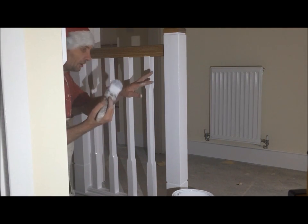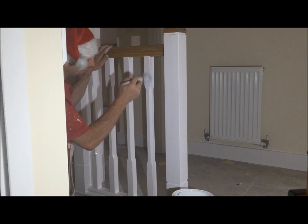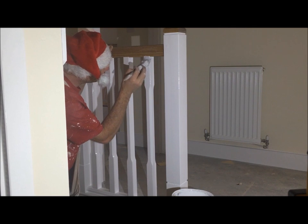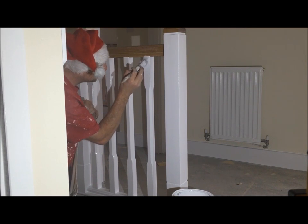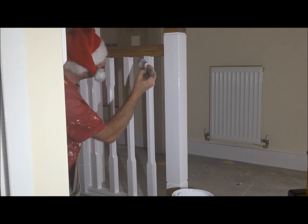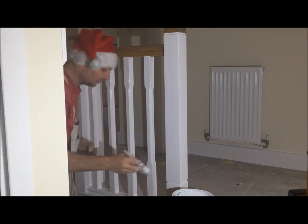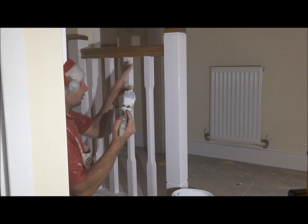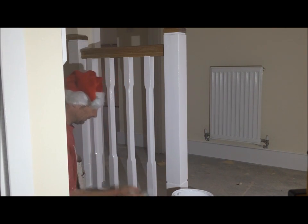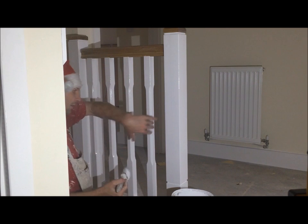Okay, so when it comes to the spindles, like I've said previously, semi-dry brush, not too much gloss on it, right? Work it in halfway down the spindle like that, and then literally just take it up dead gently. So you can either go up like that and down, or if you've got a good brush, you get your straight line like that and then go down. Okay, so that's the hardest bit, getting it cut into the actual varnish area or stained. Same procedure on that, just check around the edges for when the gloss goes round.